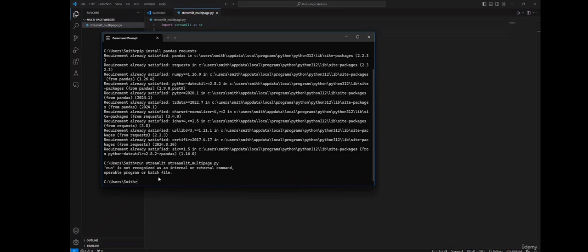So instead of run, what I can do is just type Streamlit run and the name of that page.